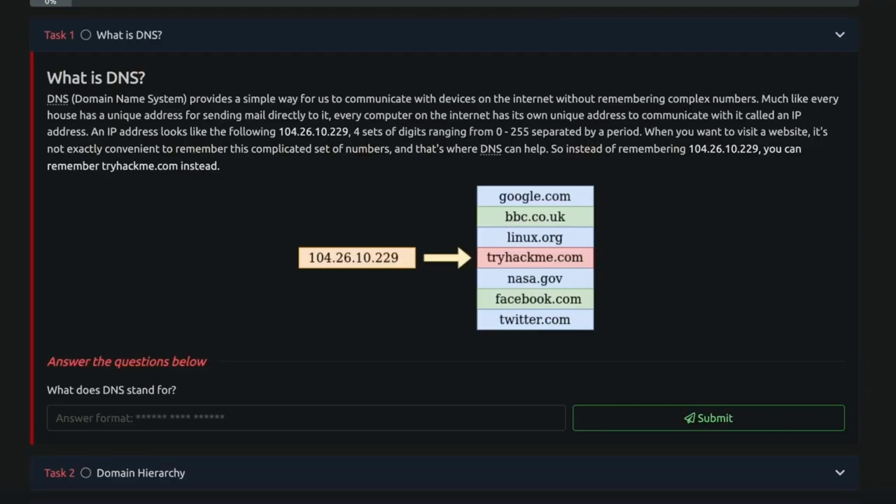So let's take an arbitrary IP address of 111.111.111.111, whatever that's going to be, and let's say that that is abc.com. Well, instead of going to your web browser and typing in 111.111.111.111, you're going to type in abc.com, because the DNS is what is going to know that abc.com is 111.111.111.111. Why did I make that my example IP address? I could have literally just used 11. So that is what this section is going over, what is DNS. And here, of course, this graphic shows an example IP address for tryhackme.com. So that's simple enough, right?